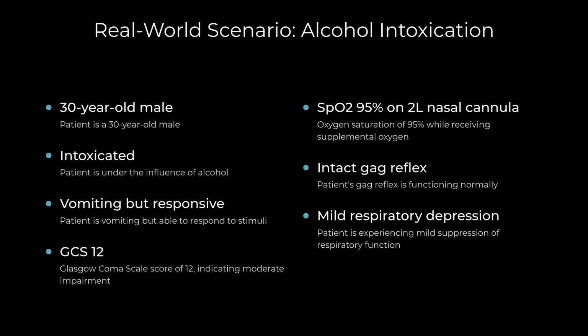Instead of intubating, you could trial BiPAP to support breathing and reduce work of breathing, keeping him on his side to minimize aspiration risk. Monitor his Glasgow Coma Scale, oxygen saturation, and respiratory rate closely. If he deteriorates, say, Glasgow Coma Scale drops below 9 or SpO2 falls despite BiPAP, intubation becomes necessary. This case highlights how a higher Glasgow Coma Scale and preserved reflexes allow non-invasive support as a bridge.